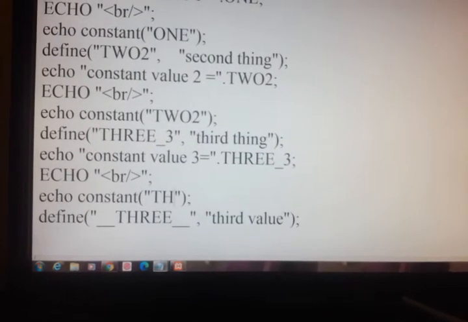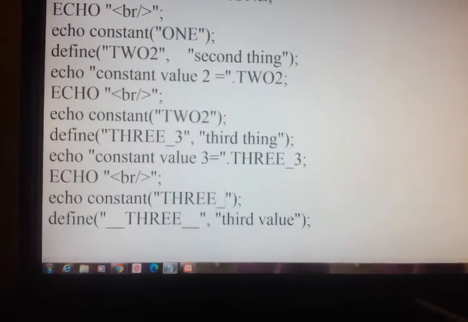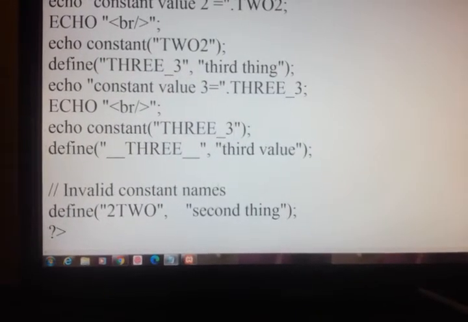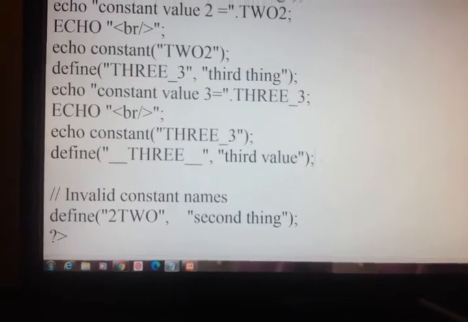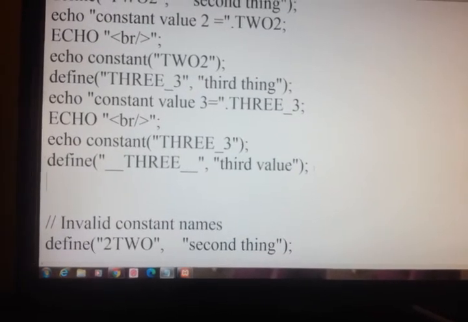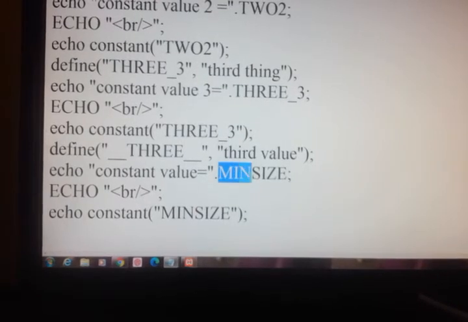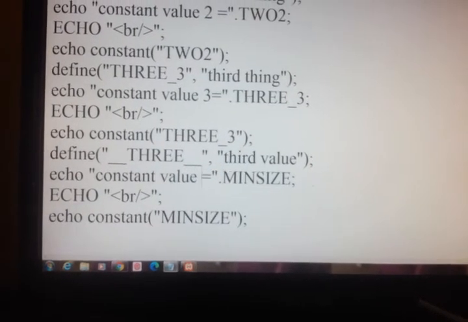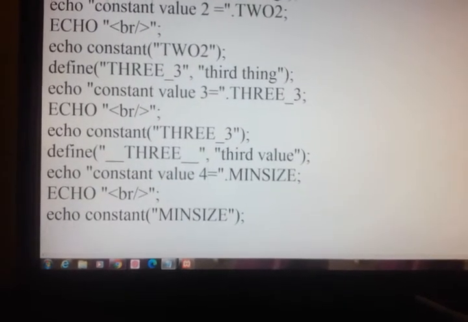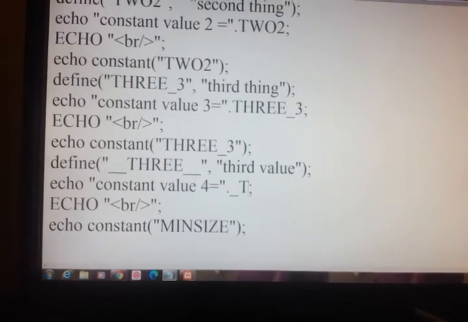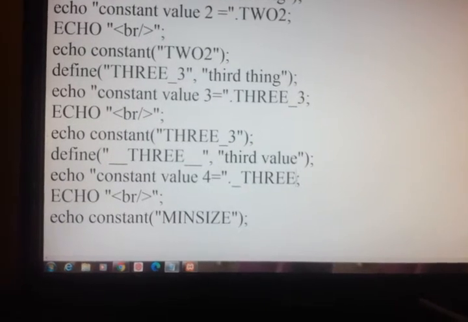Here 3 underscore 3. Another constant value is underscore THREE underscore.